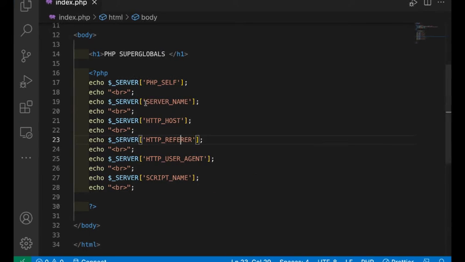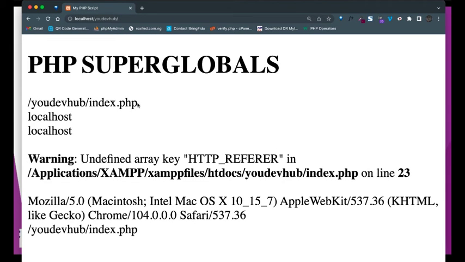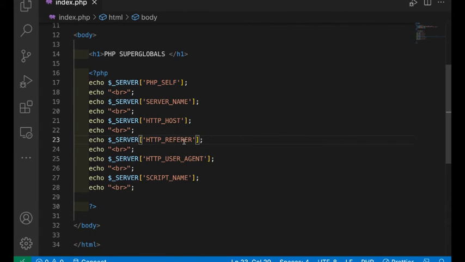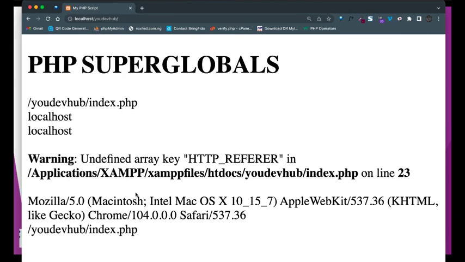So we can see that from the first one, the PHP self is telling us that this is the page we are on. We are on udevelop/index.php page. Then the server name is saying localhost. Then also the HTTP host is showing localhost also, and referrer I've talked about that. Then HTTP user agent is displaying the name of the machine that is being used to hold it, and the name of the browser, and the browsers that are also compatible. We see it's compatible with Mozilla, with Apple WebKit, with Chrome, and also with Safari.